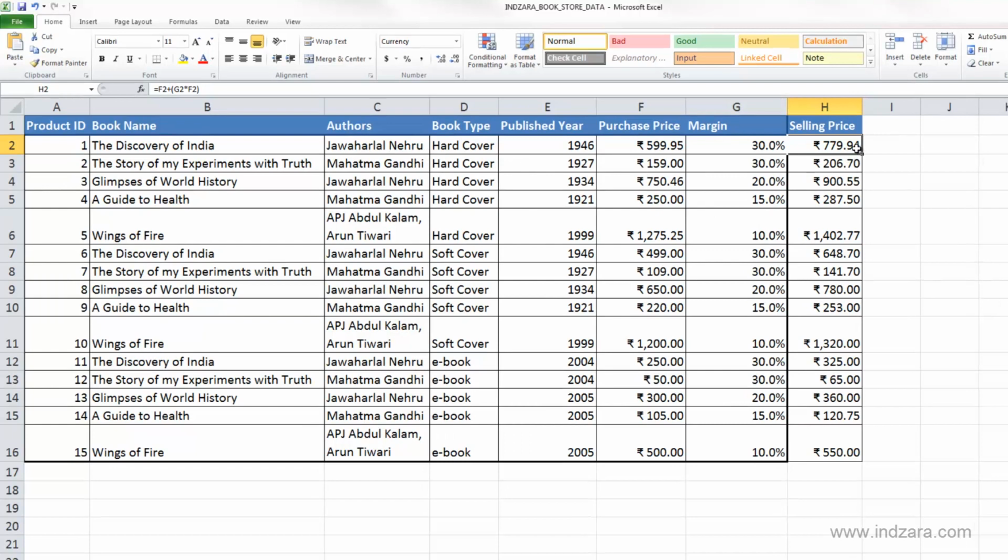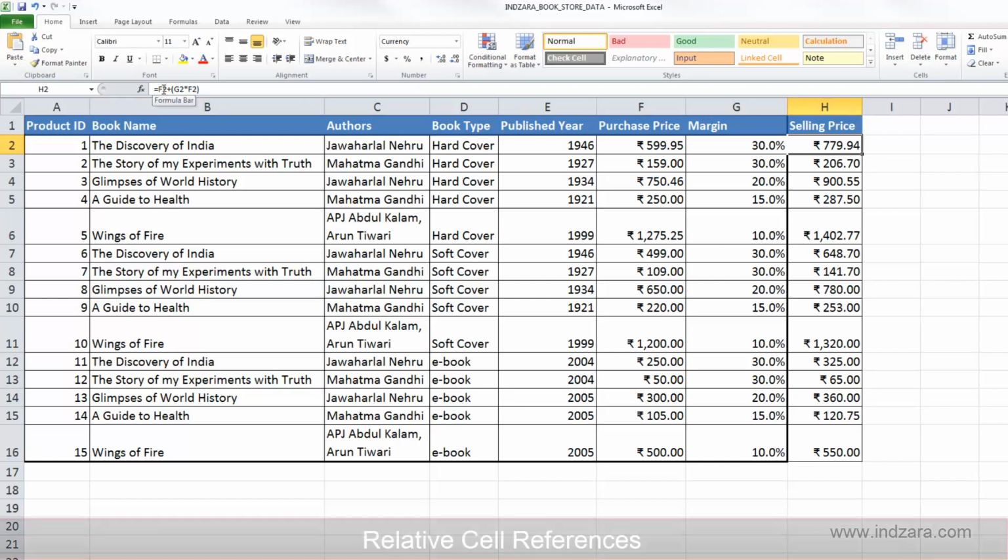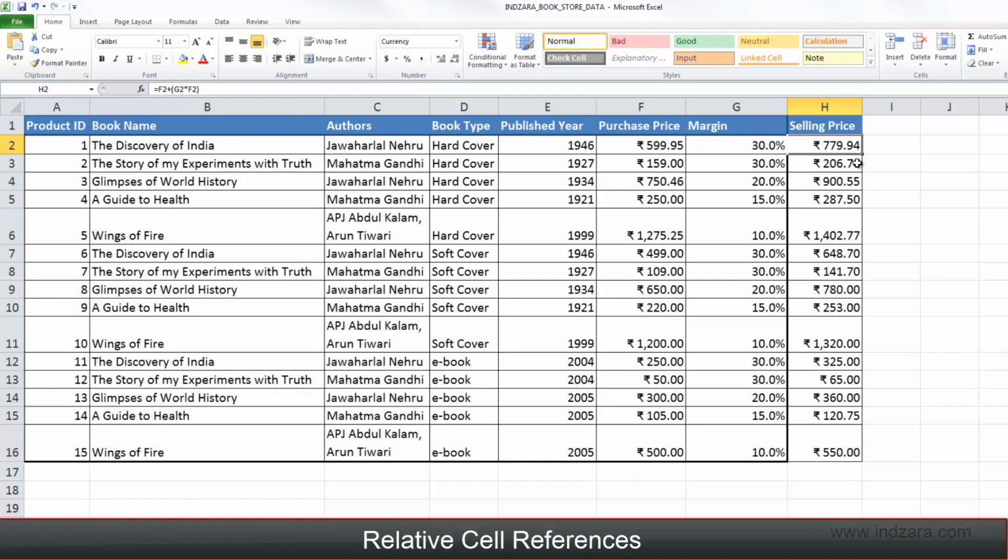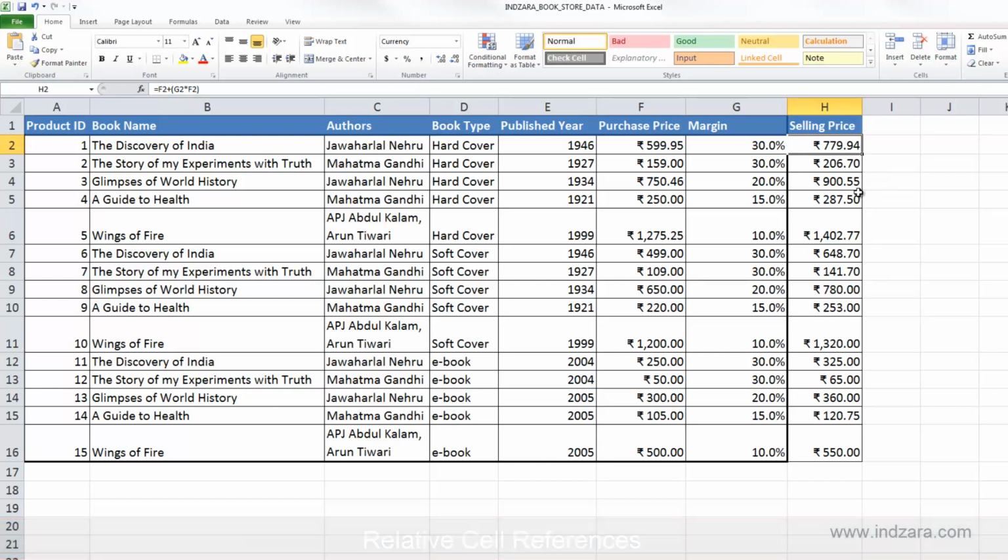And in here, when we copied the formulas, what happened was Excel was changing the cell references and it was increasing the row numbers by 1 when we copied down this column. And this type of cell reference is called relative cell reference, meaning when you copy over, the cell references would change. There are two other types of cell references in addition to the relative cell references.